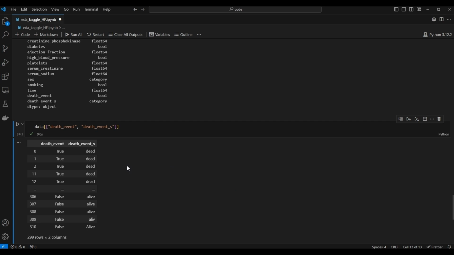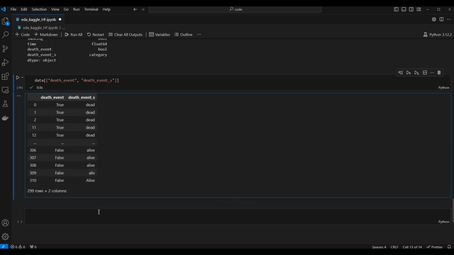Now what I see is actually that the True of death event corresponds to the string dead. So probably death event is the Boolean version of the variable, where death event S is the string version of the variable. I'm also noticing here that there are different versions of the string.